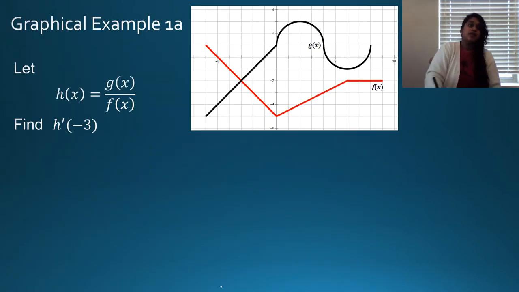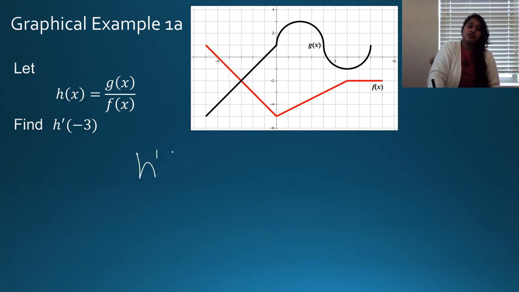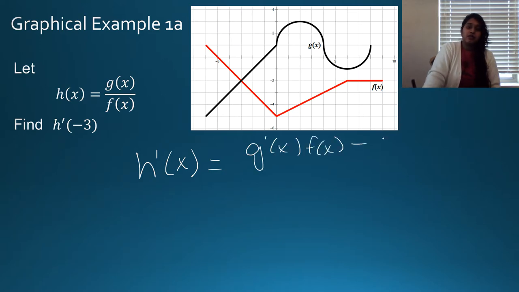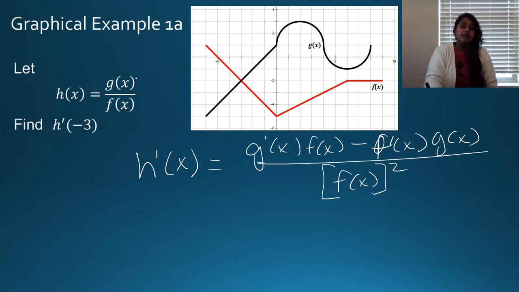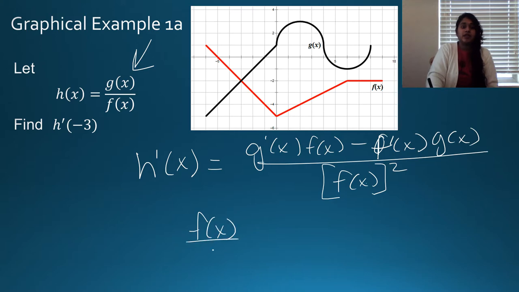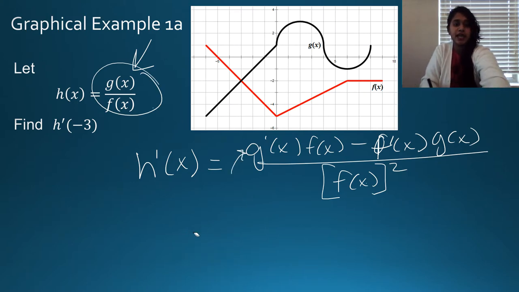Let's look at some graphical examples. I'm going to do a couple, and I hope you're pausing and doing the rest yourself. So h prime of x is the derivative of the top times the bottom, minus the derivative of the bottom times the top, all over the bottom squared. Note: AP style loves to flip f over g to g over f, so your equation has to look different. That is a common AP tactic — be aware of it. This is why I teach conceptual calculus, not just procedures.